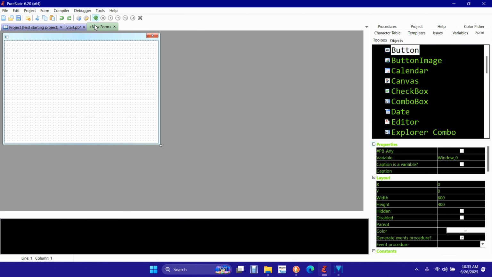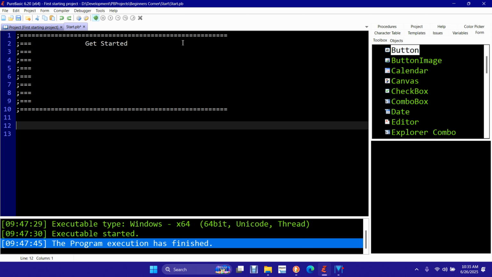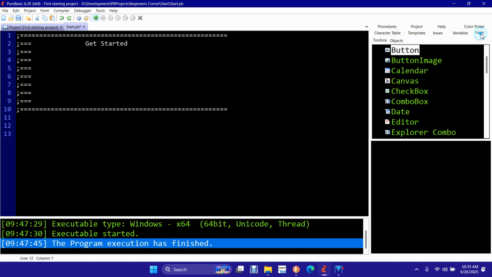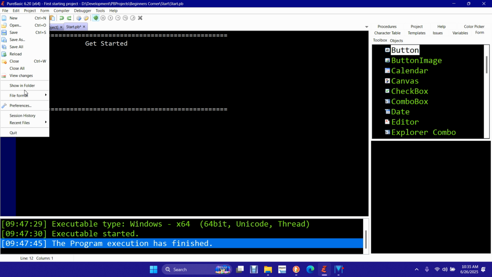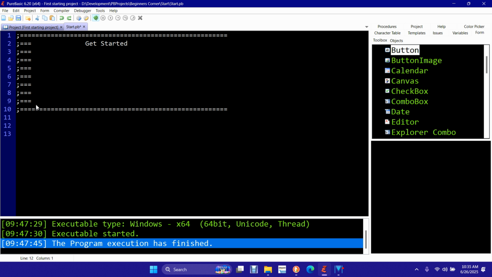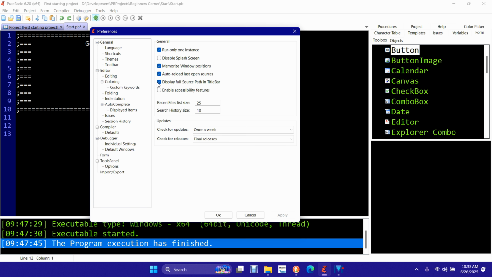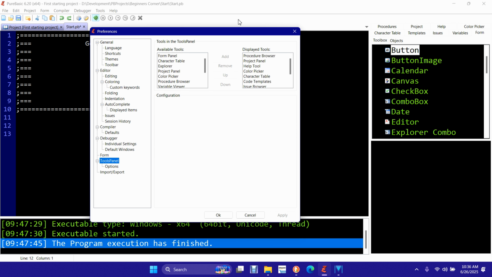So what I want to point out is I have forms over here. I went over into preferences, and I'm going to back up and walk through it. I hate videos that do things and don't tell you how they did them. So what I did was come back over here to the tools panel, and I added the form panel to the tools panel.